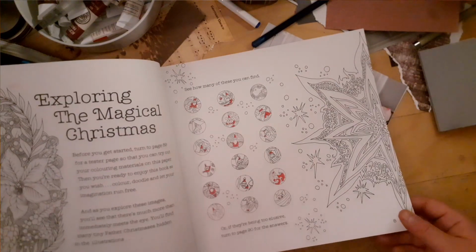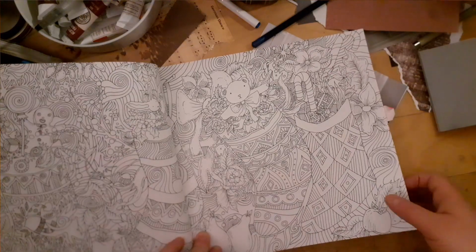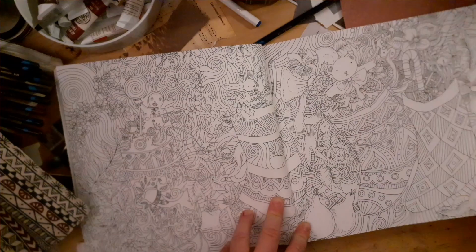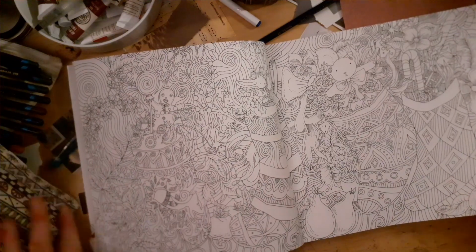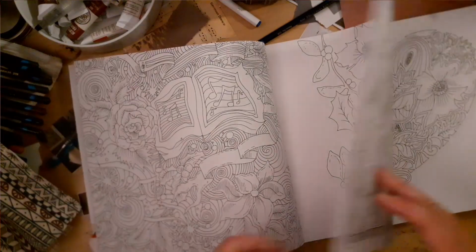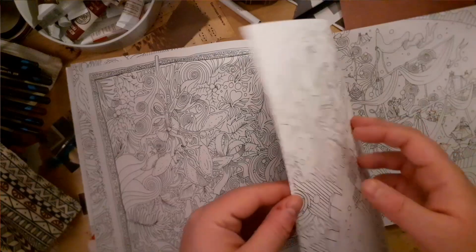I've colored in the small Christmas Santas here. I haven't colored them in every other page. I love this page a lot. And I love coloring with Elena's version. And you should follow her and give her likes. But no, I'm not telling you what to do. Do what you want.